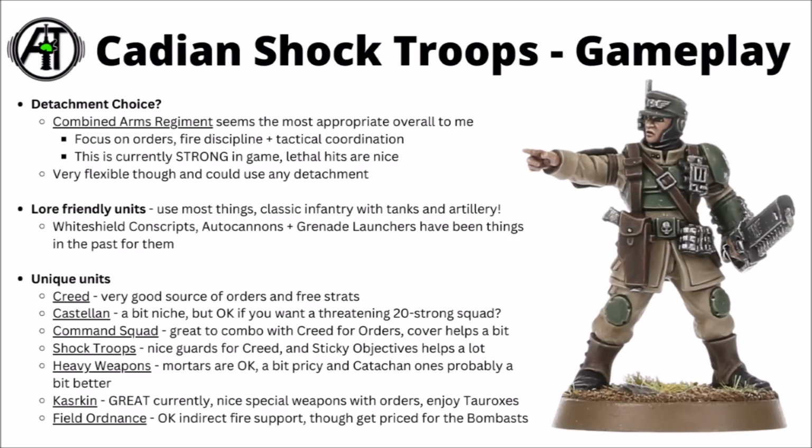The Cadian Catachan are again absolutely top tier for the guard at the moment, often getting where they need to be in Tauroxes and then having nice boosted damage in combined arms, and their Tauroxes can go really far in Hammer of the Emperor. They've got good damage output and the ability to self-order when they jump out of transports now, and their field ordnance batteries are pretty nice indirect fire support. Games Workshop do have an unfortunate habit of pricing them for the bombast field guns though, so the other two have often been underpowered.